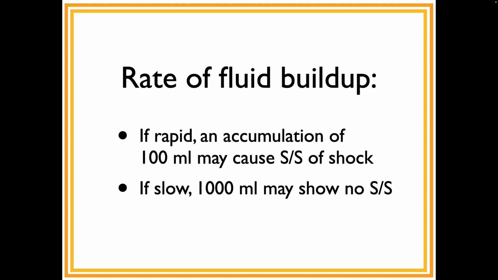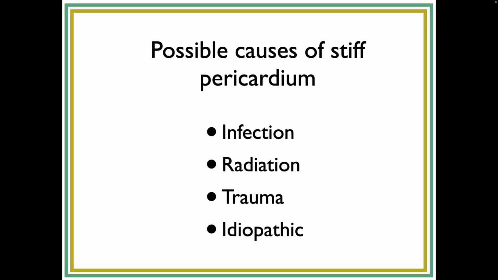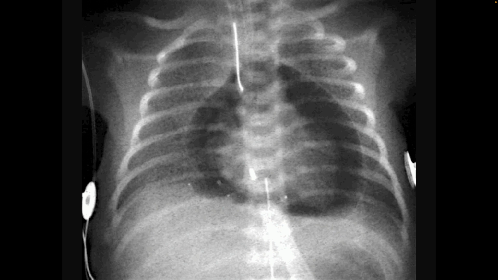If it builds up very slowly, which it can do because of infection and disease process, the body can actually, and this would be extreme, take almost a full liter and show no signs and symptoms. But that's if it's very gradual because of illness. And then causes of stiff pericardium, I'll just let you read that. Here's a picture. So before we move on, how is it treated?